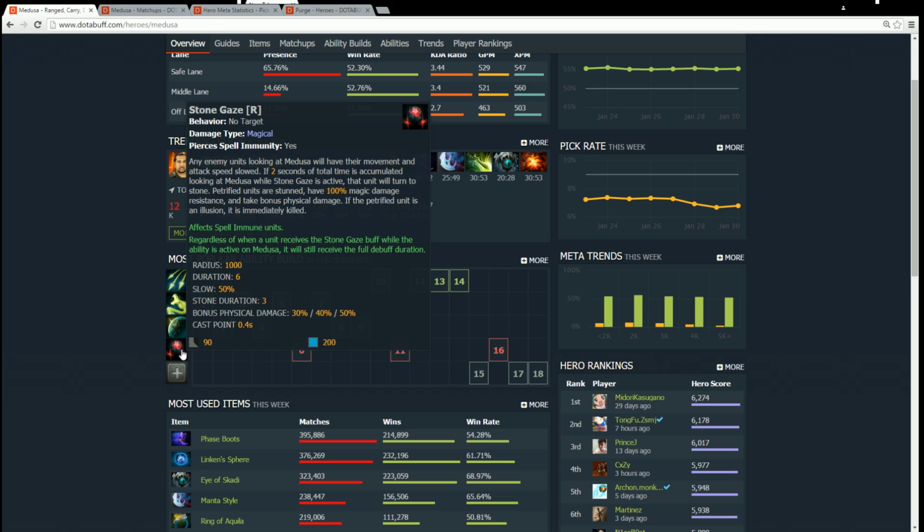So Stone Gaze is basically a teamfight ability. You use it when your opponents are running at you, or use it to cover your allies. Keep in mind where they're facing so you know when to use it, but it's a very, very good ability for teamfighting.